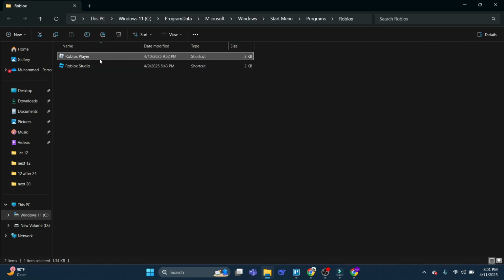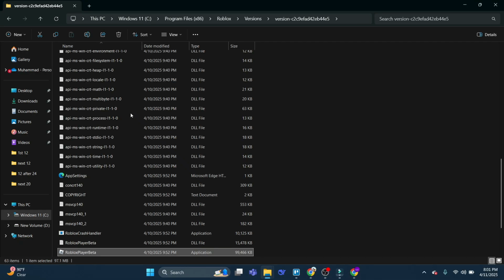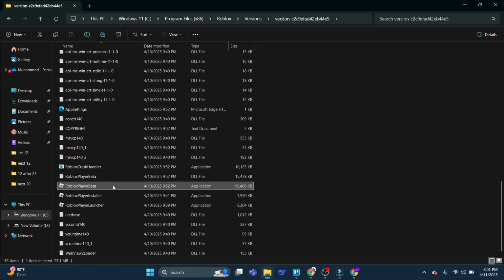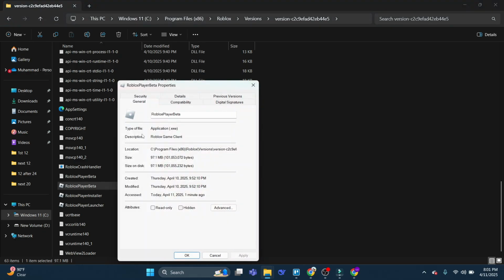What you need to do is again right-click onto Roblox Player, and again come down and click onto Open File Location. Now what that's going to do is open a window like this. You should see the Roblox Player beta already highlighted. What you now want to do is right-click, and then on this menu, click onto Properties. That's going to open up the Roblox Player beta Properties window.